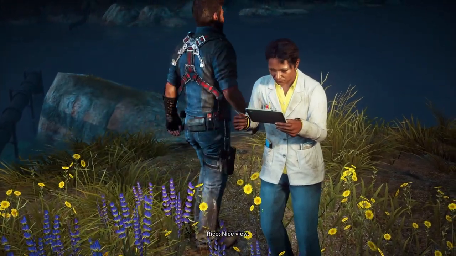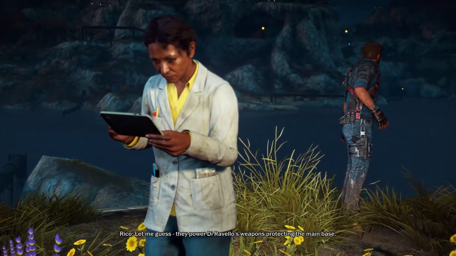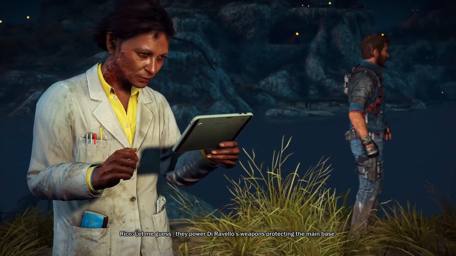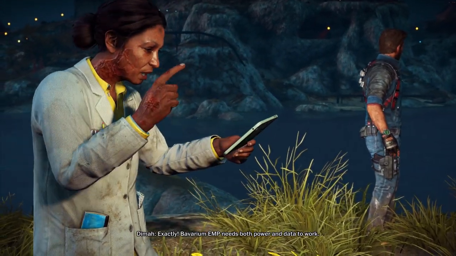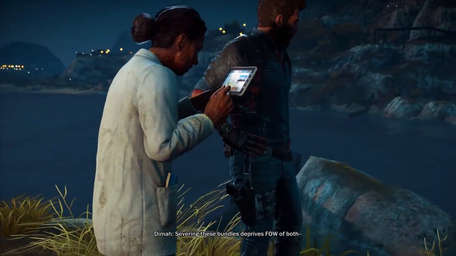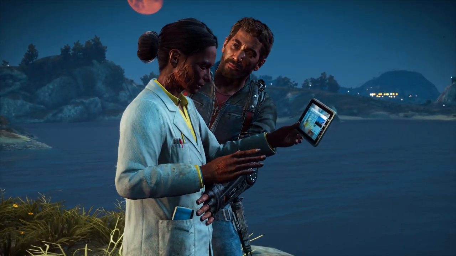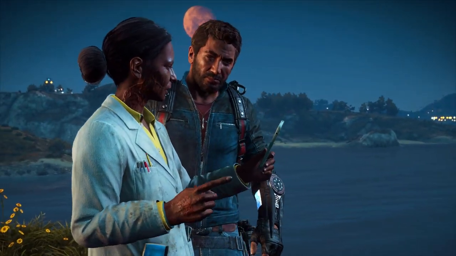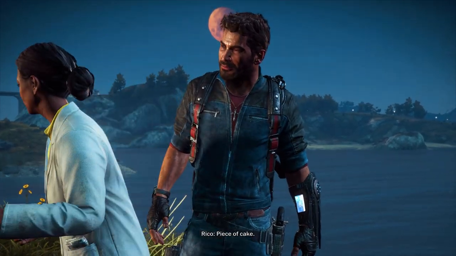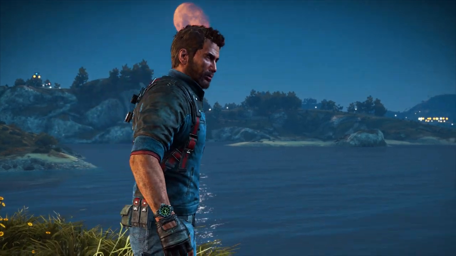She sure does like that iPad. Yes, quite breathtaking. Funnel cable ducts. Let me guess. They powered the Ravello's weapons, protecting the main base. Exactly. Barbarian EMP needs both power and data to work. Severing these bundles deprives FOW of both. Discover origin point and destroy. Piece of cake. Let's see where these lead, shall we?